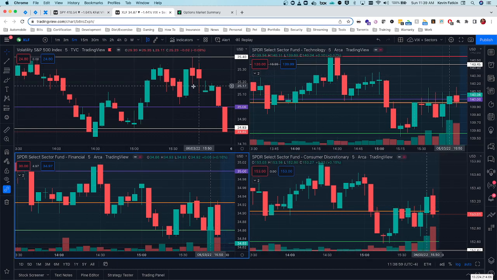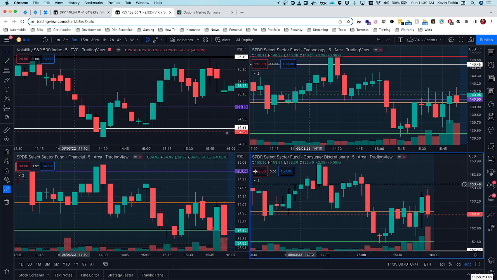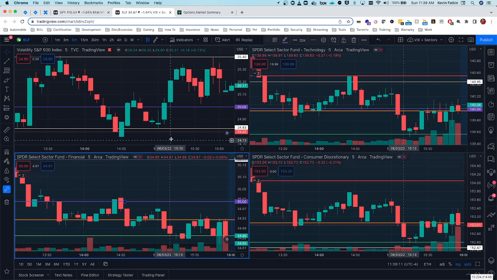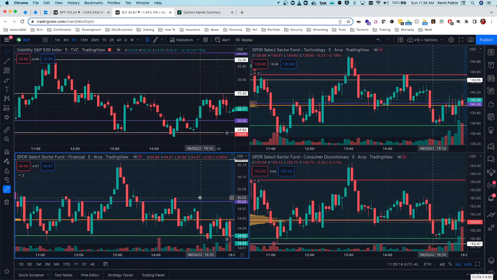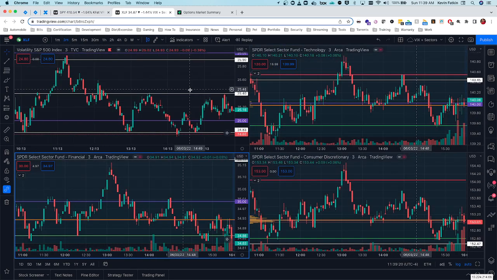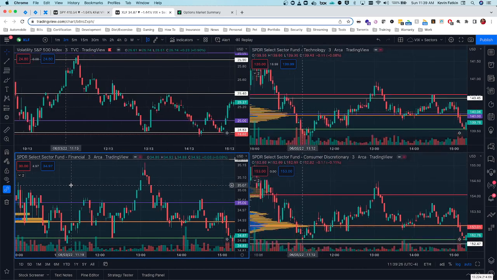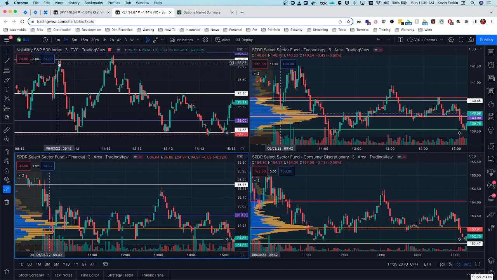But anyway, if you look here, I have all four of them up at the same time. So I always have VIX, XLK, XLF, XLY, and I'm constantly peeking at them. I like just keeping them on the 5-minute, even if I'm trading 3-minute on SPY QQQ. And you can put them on the 3-minute. Actually, that's perfectly fine too. And what I'll do is I'll watch to make sure that, okay, if I'm entering a long or buying a call on SPY, then I want to make sure that VIX is dropping at the same time XLF, XLK, and XLY are going up.